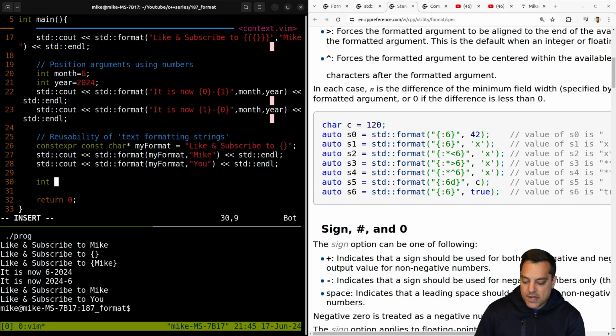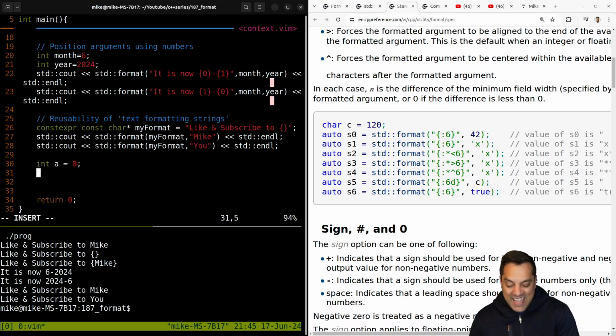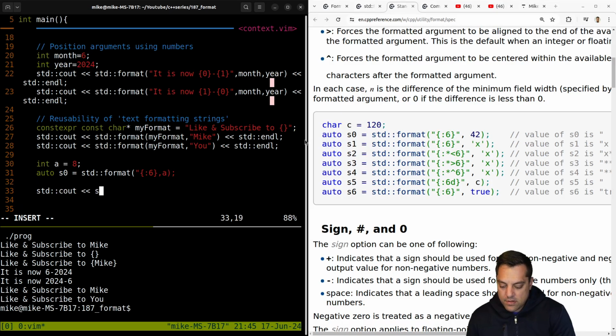So let's just create an integer a. I'm going to make it equal to 10 because I know what that looks like. Actually, let's make it equal to 8 because I know exactly what that looks like in binary. It's a little bit of output here. And for our format string here, maybe let's use auto. We haven't used auto yet. So let's do a format here. And what we're going to do here, let's see. If I do :6, okay, and then let's just pass in a here because that's the thing that we want to format. And let's actually print these out here. String 0 and do an end line here.